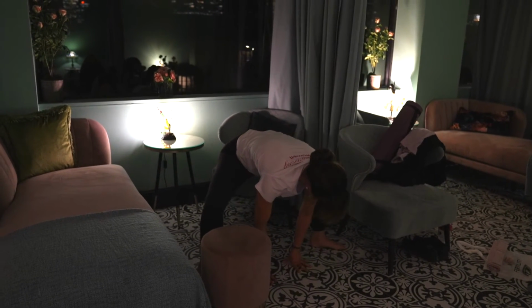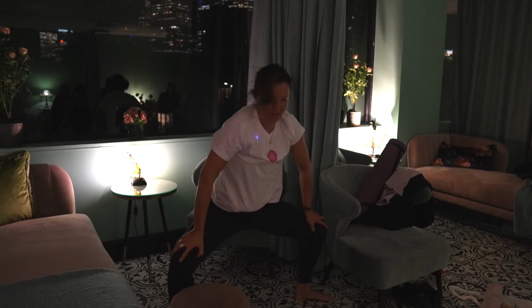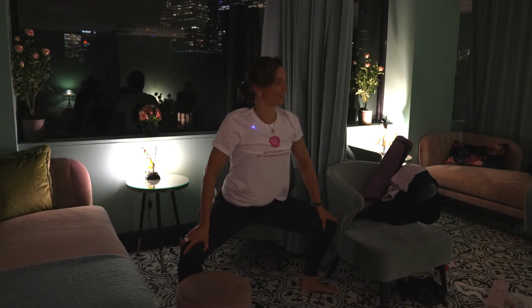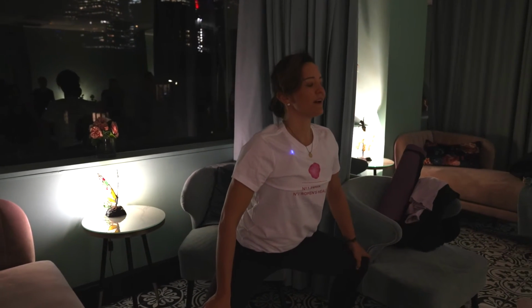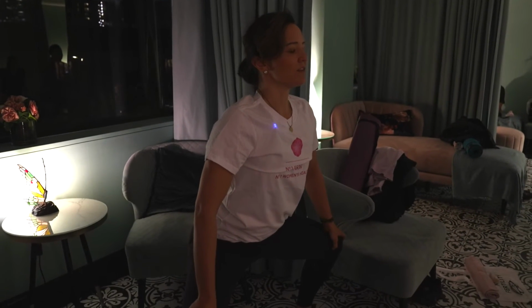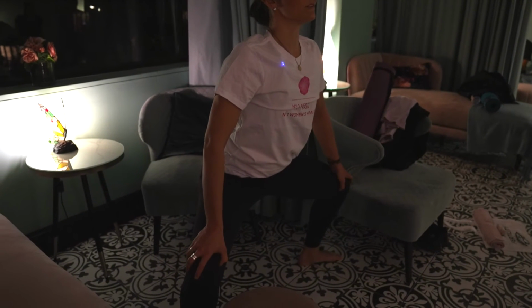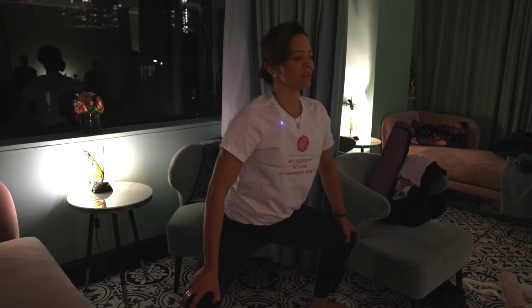Walk your hands back, please, in front of your toes. We're going to take our knees out wide as we come into a goddess pose now. You're going to take your hands, left hand to your leg, right hand to your leg. And then just squat in. And you can look towards the city, or you can close your eyes down. As we are in the fire, in the moment of being in the fire, can you draw on your strength and your resilience, using your breath to override the chitter chatter of your mind, as you breathe into the sensations.